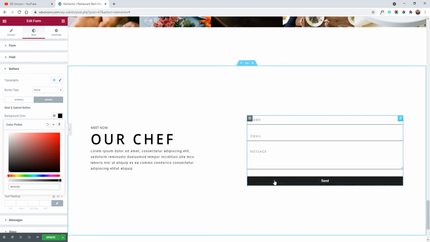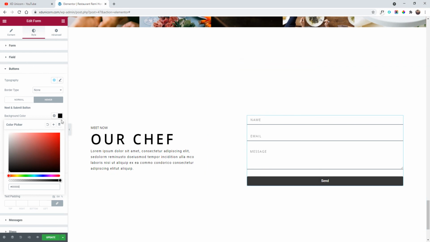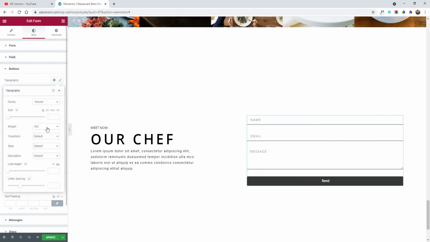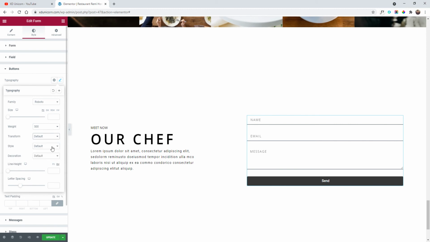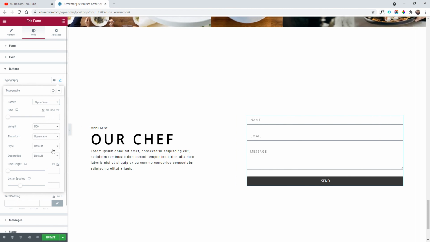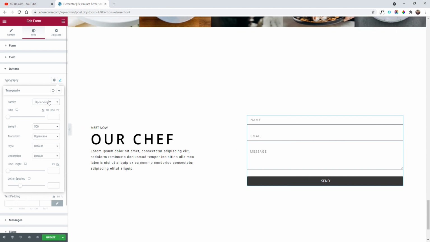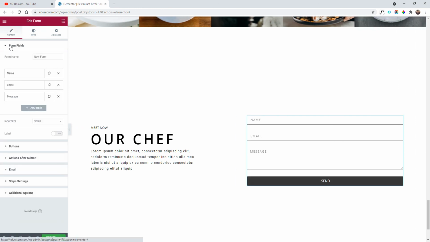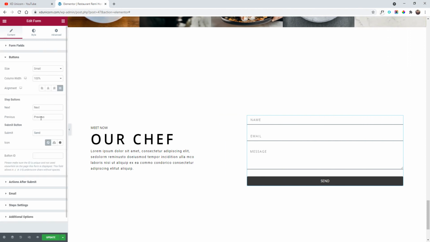So you see this little animation here. We're going to change the typography, the weight, that's okay. Transform uppercase, and instead of Roboto, Open Sans. And yeah, send message or request reservation. So I'm going to change the content right away. The button needs to be here, so request reservation.